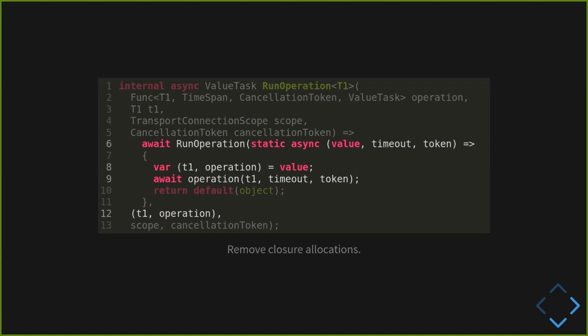Then on line 8, we deconstruct the value that we're getting passed in as a state. And then we get the actual state that is passed into that method, as well as the operation. We await the operation and pass in the state to that operation, including the timeout and the token. And then we just return a default of object. With that nice little trick, we already got rid of all the allocations that we had before.